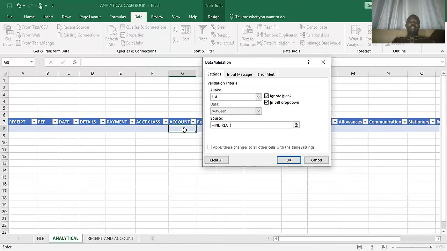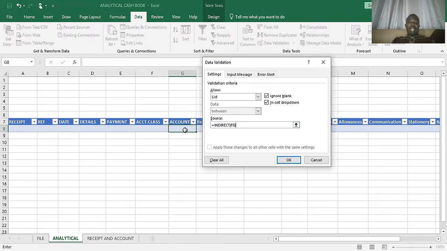This list is being created in column G, but it depends on the value in column F. So in this case, I'll put in the first cell in column F, which is F8. Why not G8, but F8?